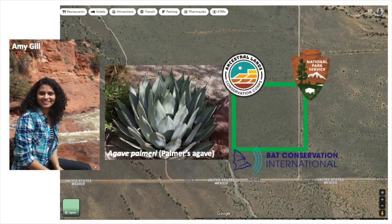So she was interested in doing a restoration study. And actually, you probably can't see it, but this is a photo of the area where we did it. You might be able to see the lines. But anyway, in this region right here, where about 4,000 of these agaves were destroyed, we conducted a study in collaboration with some other groups to install agaves for restoration. Agaves are notoriously difficult; all the people in the region are like, oh, agaves suck, but they're really important. So we need to figure out how to get them in the ground.